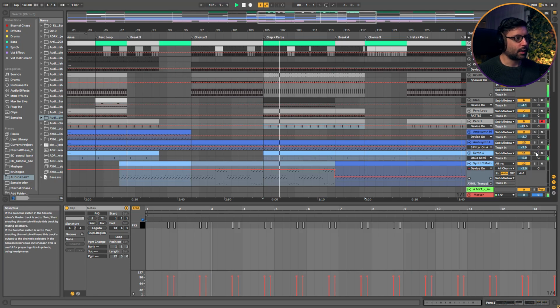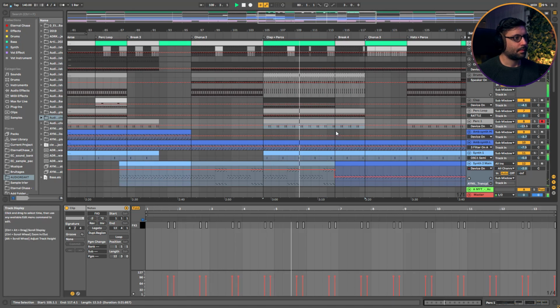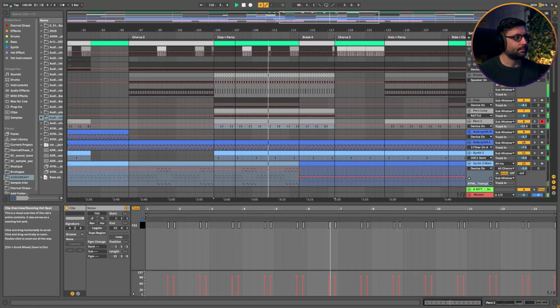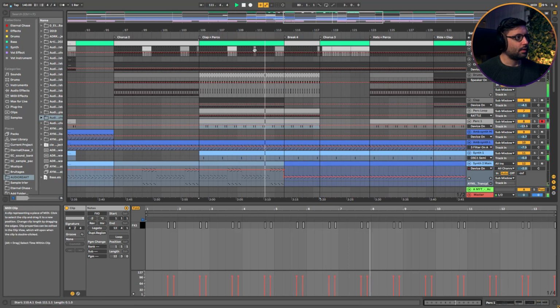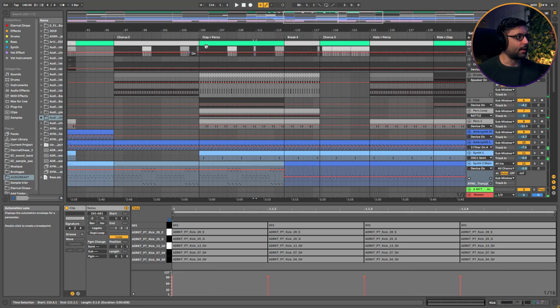Synth 1 is back as well. Some drum variation with the kick. This kind of beat repeat variation with the kick like I've done here as well, just to add a bit of change. And so here I have a break 4.